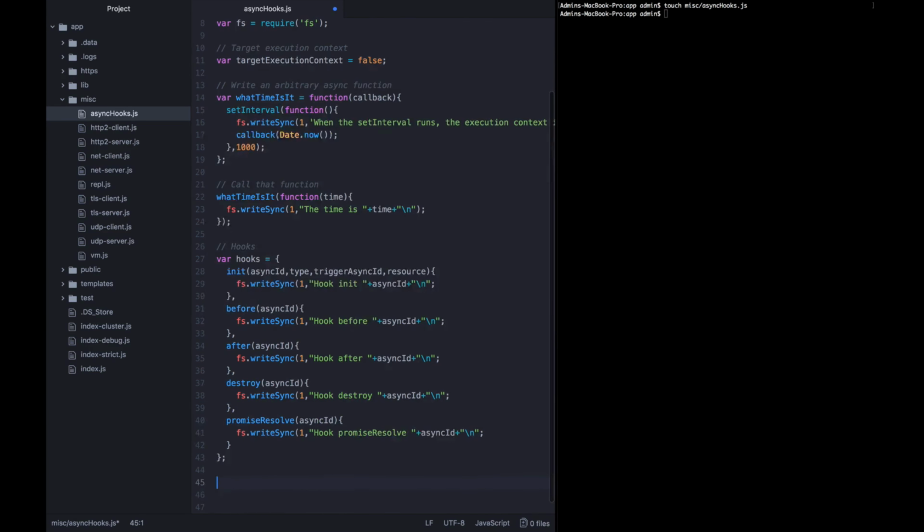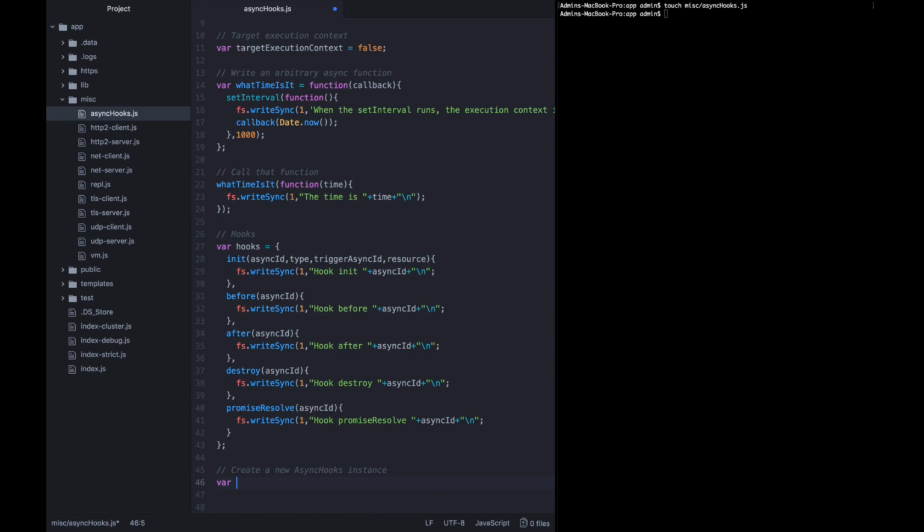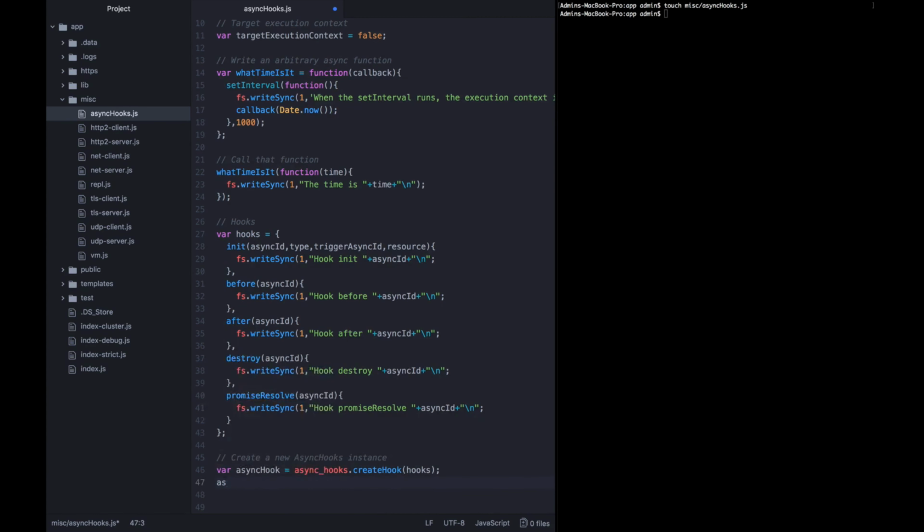Lastly, we need to create a new instance of the async hooks module. So we are going to call async hook equals async hooks.createHook, hooks, async hook.enable.